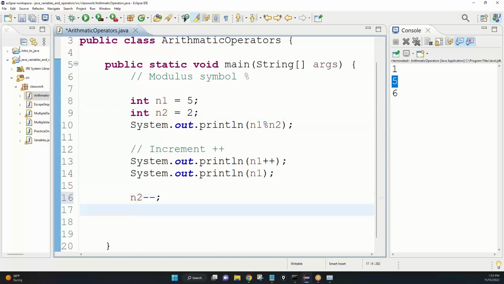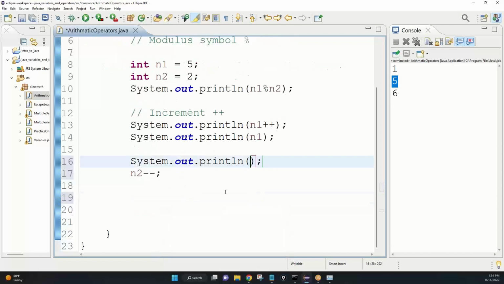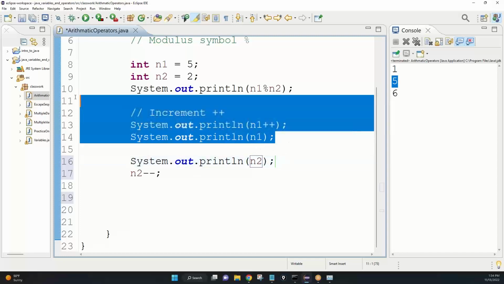And if I print that out now here, sys out. So let's print this before I change it. So I'm going to do sys out, and I'm going to print N2. Let me comment these things out.